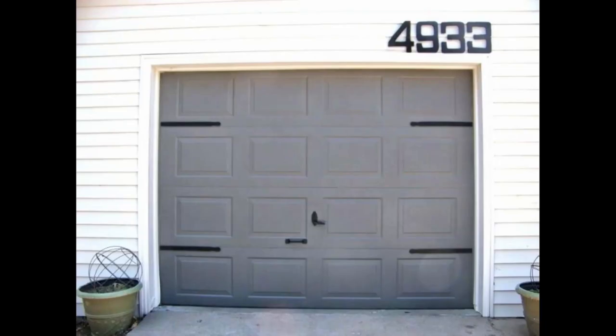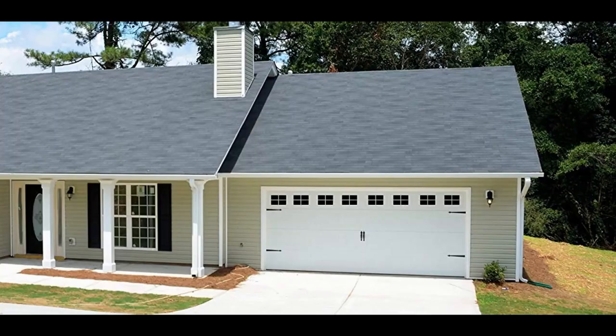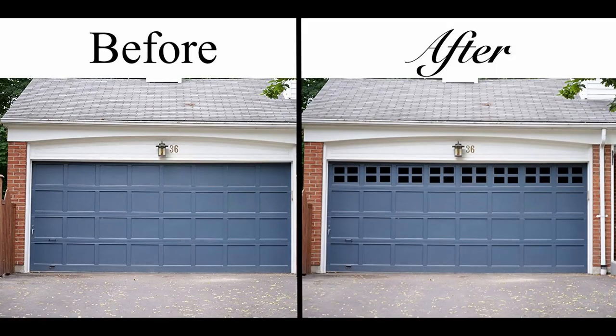You can see people everywhere have done it — just look around your neighborhood and you'll see many examples. I think it looks great. Giving your garage door this new look is something you can easily do yourself in an afternoon. You can use magnetic or peel-and-stick vinyl windows, or you can paint it on yourself. However you do it, it looks great and really helps the curb appeal of your house no matter the age.